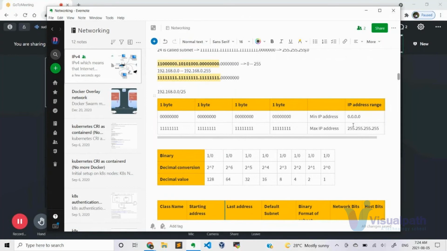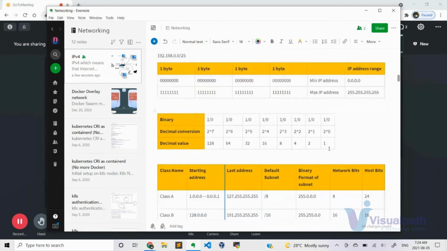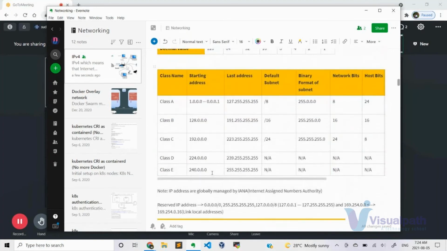That's the reason they are called classes. How many classes do we have in IPv4? Totally we have 5 classes. Among them, the general purpose classes which we can use are class A, B and C. Class D and E are not allocated to the general public. You will not get any IP address from this range. It is only for R&D and research.